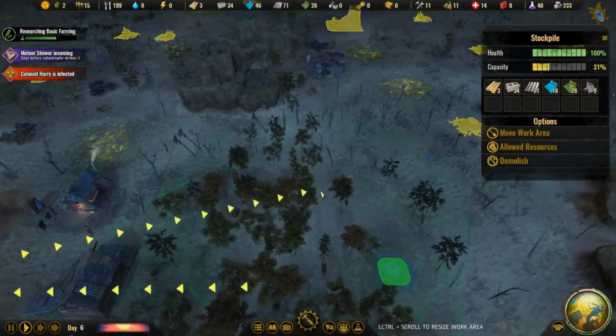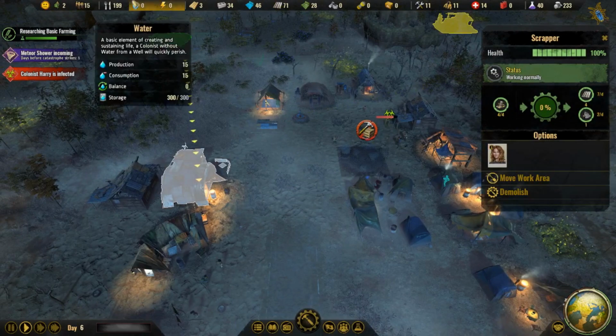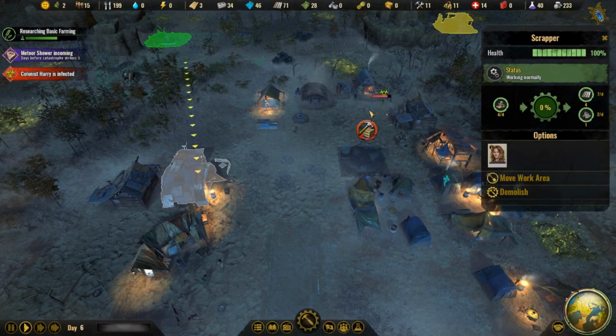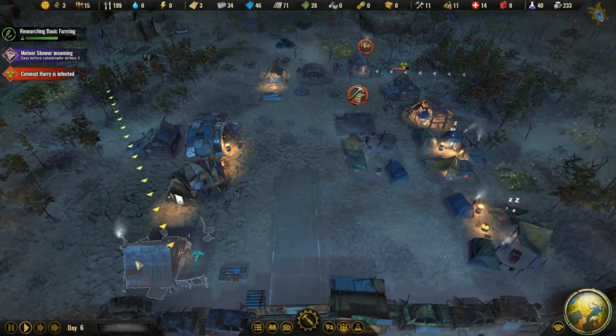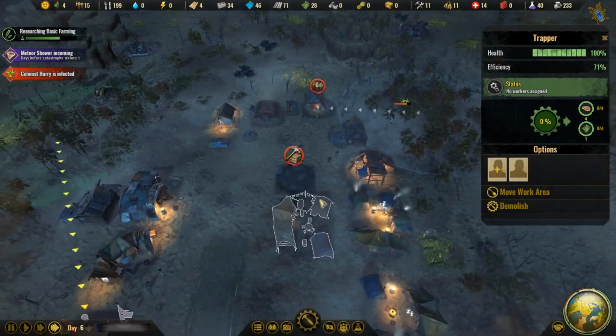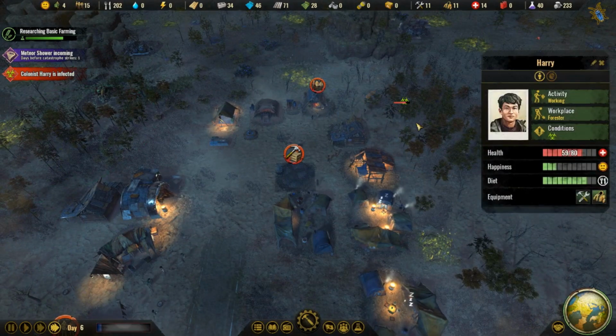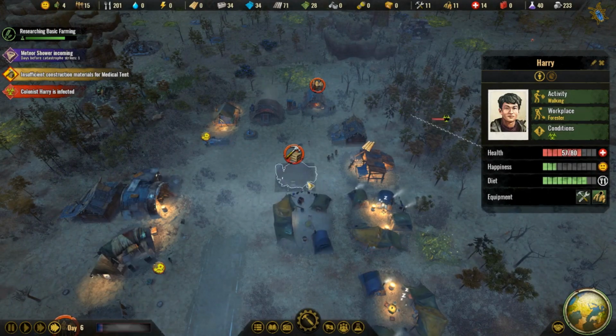Oh no, there's no wood. It's going to collect wood over here, and then we're going to start consuming more food than we are having. So you know what? Let's get all the trappers off of trap duty. We need to make sure that Harry doesn't infect other people. He's taking damage over time because he's sick. And I don't know, insufficient materials for construction of medical tents.